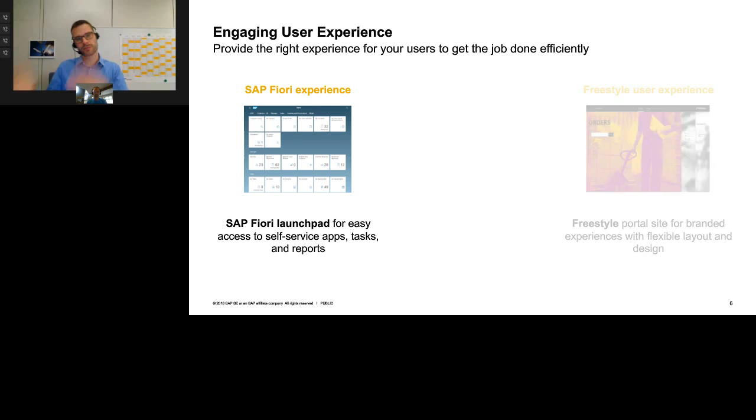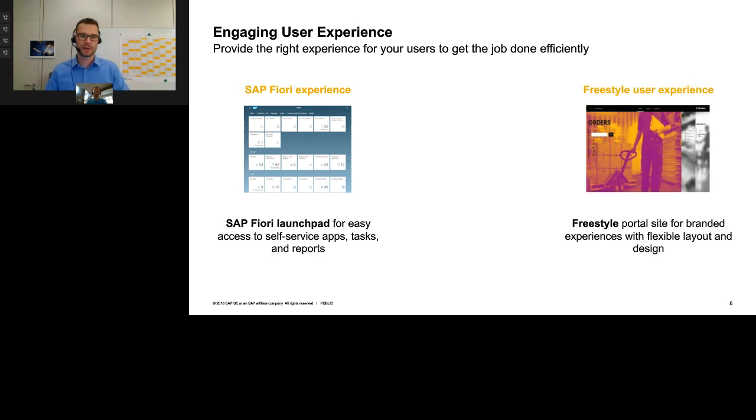On the other extreme, we see those customers who say, Udi, I have a pixel perfect designed layout, and I need to create my own navigation structure. I have my own layout in terms of header and footer and different cells or containers on the side where I have certain elements like images, videos, graphics, news, and whatever you want to put on the page. So that's another way how you can use the tools of the portal to build those websites.